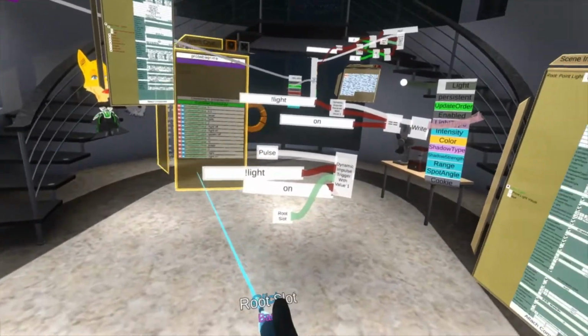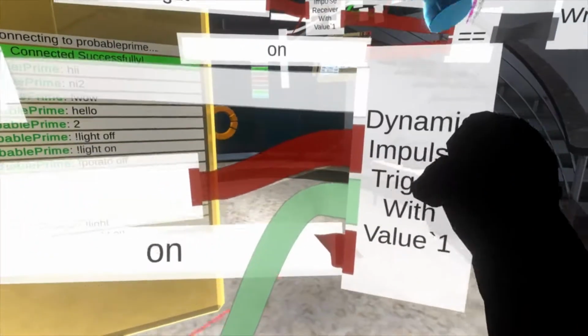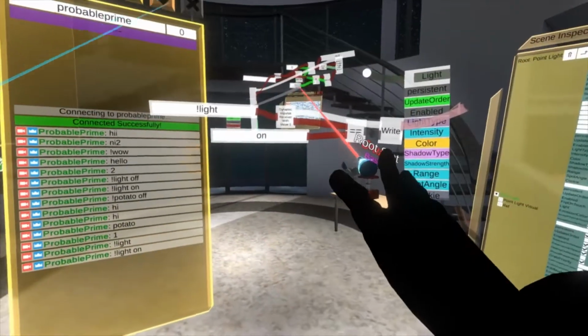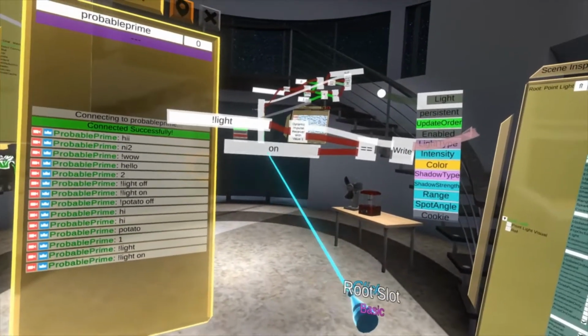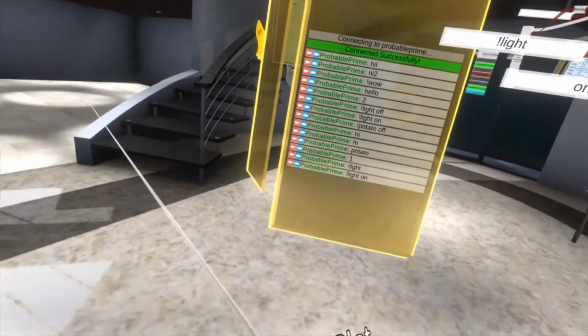Let's come back to here. And I'm also going to delete our test rig here. So now all we've got is the sender and the receiver, and the light is currently on. So we're going to send the words !light off in Twitch chat here.